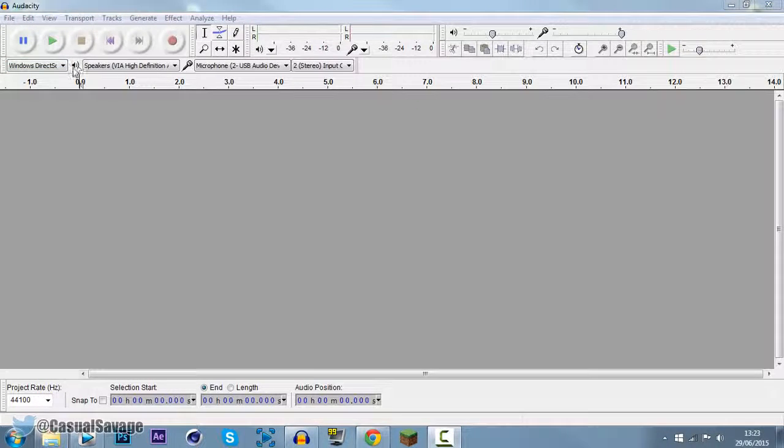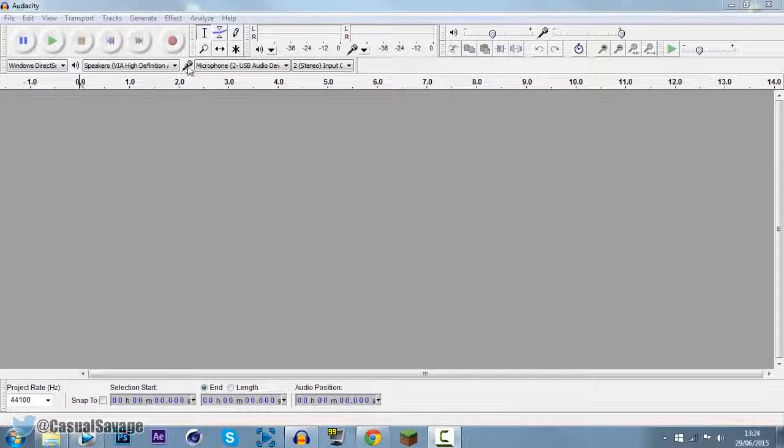You'll see here there is a speaker sign. This is where the output device actually is. This can be your speakers or your earphones. I always use earphones, so earphones for me is this one right here. So I'd click that. However, if you do have different things plugged in, then they should appear here.